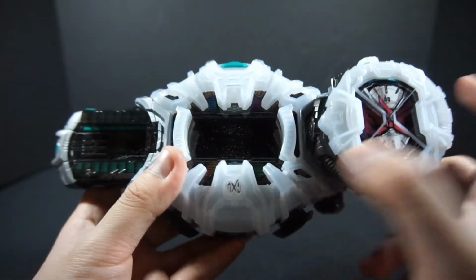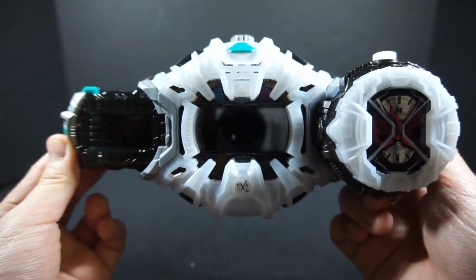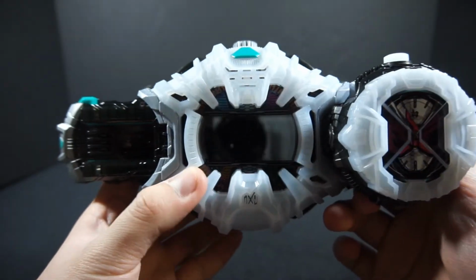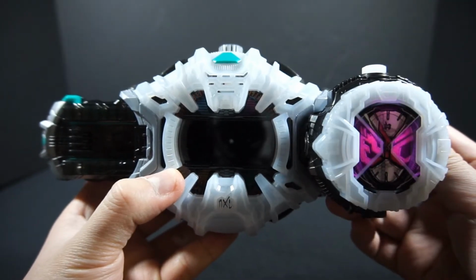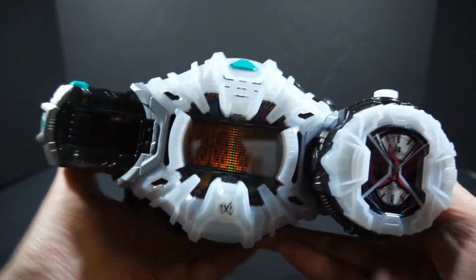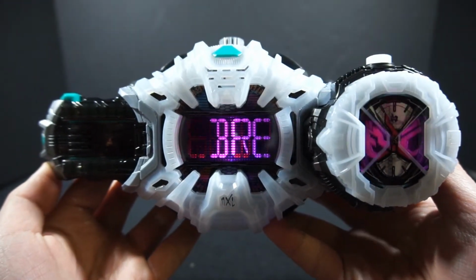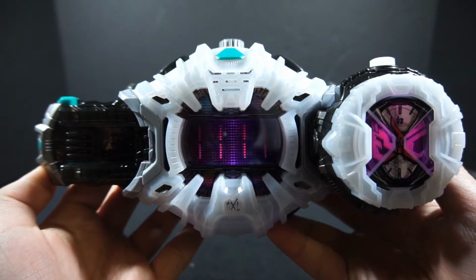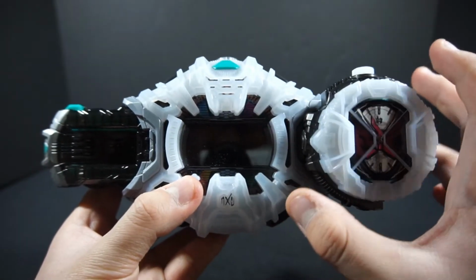And also because this is not reversed, technically if I flip this right now, you're going to see it's a normal Giga Driver with this reverse. It's just like everything's just wrong. So obviously we got his finish time, which is also a distorted version of Zi-O's. I just really like the distortedness of this. I just really do.